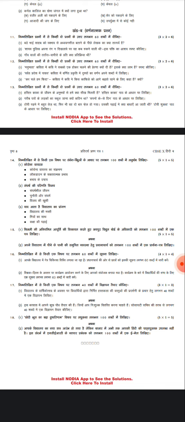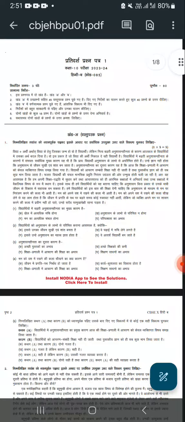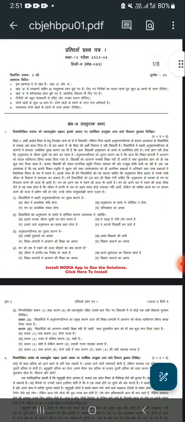I'm discussing this pattern of the question paper so that when the question paper comes in front of you during the board exam, the pattern is not new to you. You can expect, okay, next this is going to come, next this is going to come. At least the pattern and marking scheme you'll be aware of. So that was the end of the explanation of the marking scheme. Now I'll give you the answers.